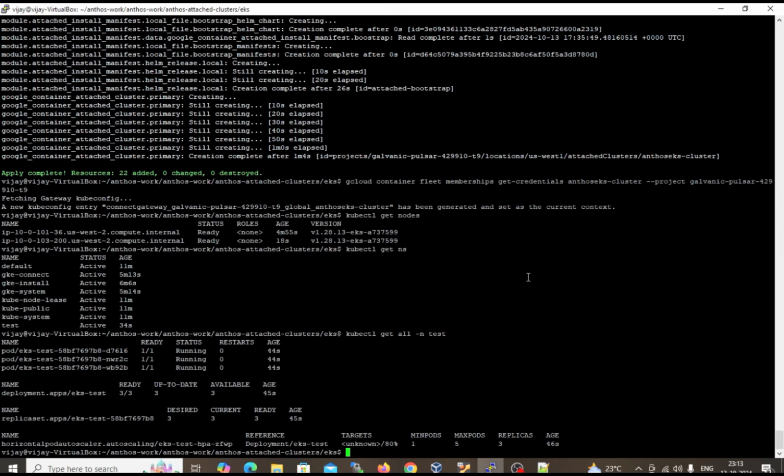Anthos leverages almost all the open source technologies wherever possible. In service mesh aspects, it leverages Istio deployments with the help of Istio gateways. So it's always good to know that. I would recommend the audience go through the Istio life cycle and Istio architecture. And as I promised, I will be taking a session on that as well.